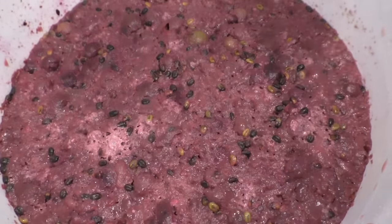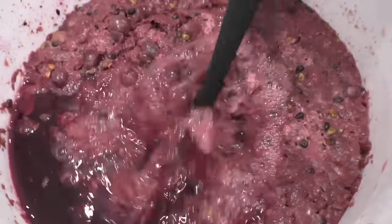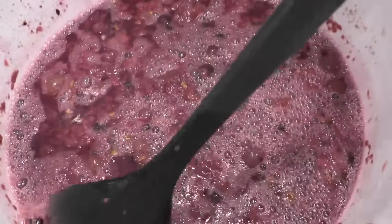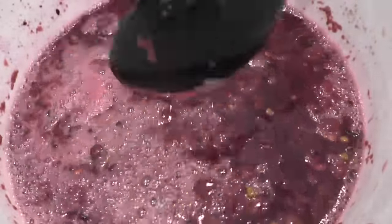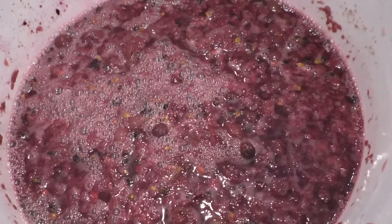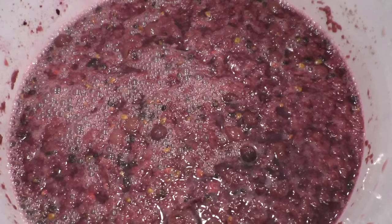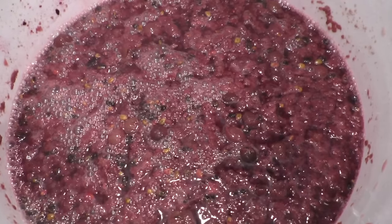As with all fruit wines, you need to come through at least once a day, take a big spoon and stir down that cap. Punch down the cap of fruit because it's all going to rise to the top and lock the CO2 inside — if you leave it too long the top layer will get dry and start growing mold and that'll ruin your entire batch. Stir it down at least once a day, preferably twice, every 12 hours or so, to keep things fresh, moving, and healthy.